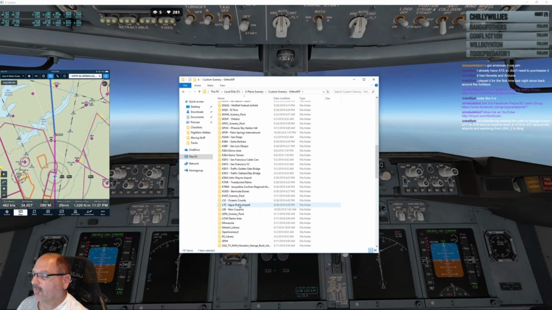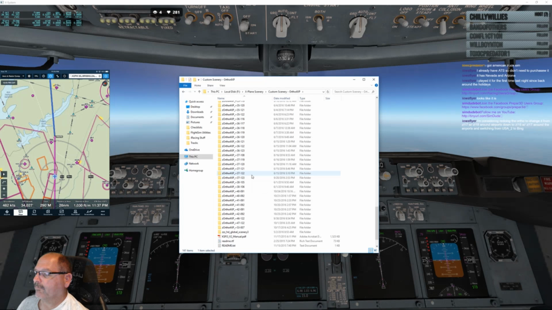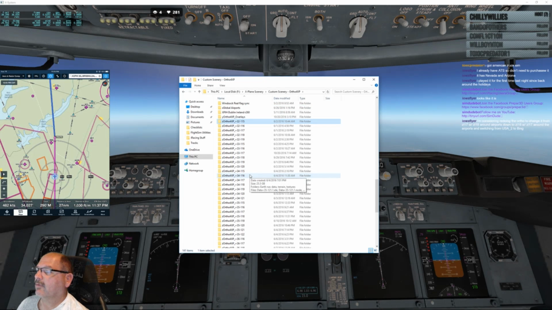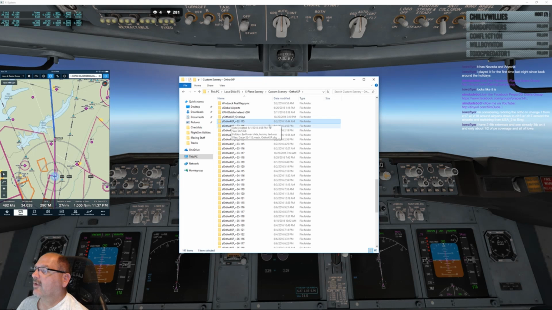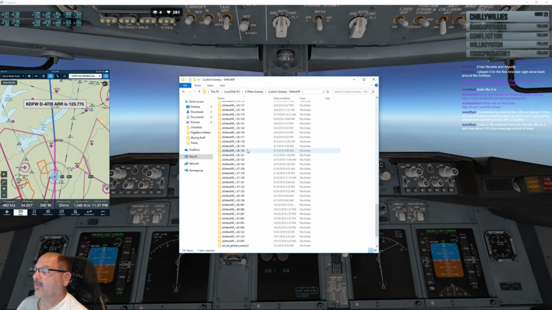Anyway, my ortho starts right here. Most of this is LA, SoCal. But I don't even know. I should check to see how many gigs of stuff that I have. Anyway, it was making, what are these? As you can see, I haven't done this stuff since June. Here's, yeah, 26.5 gig per tile is what I was coming up with.